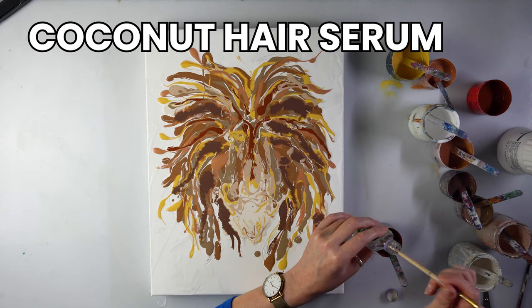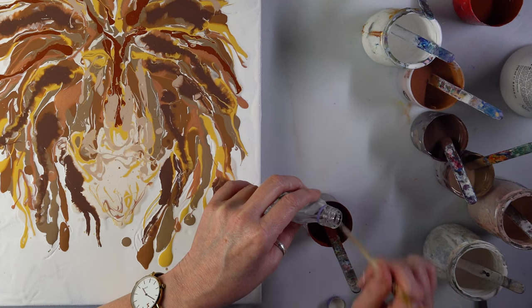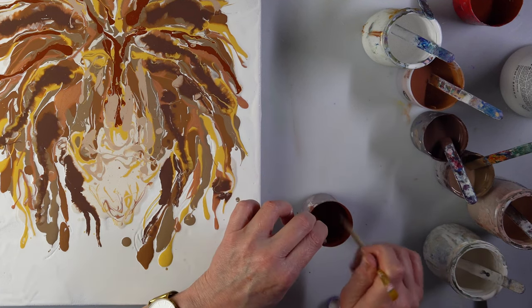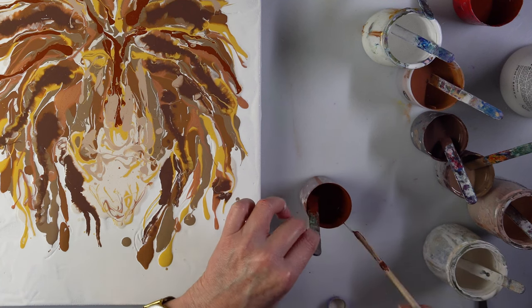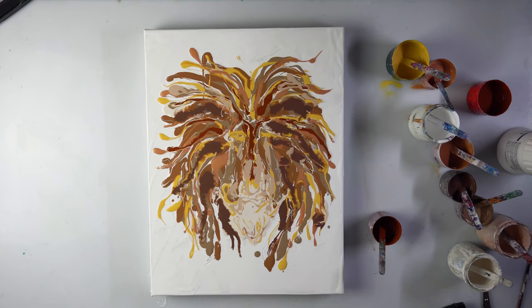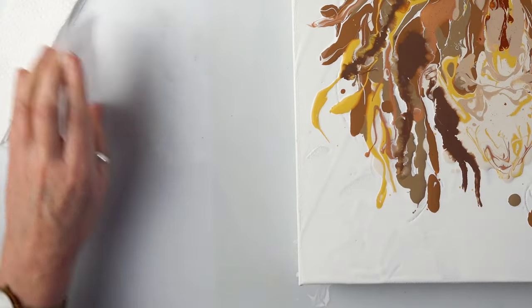This is coconut hair serum, not coconut oil, nothing to do with coconut oil. It's a Dimethicone product and this is supposed to create cells. Mixed well. I am thinking of spreading the face a bit. This is my tissue paper. Clean water.